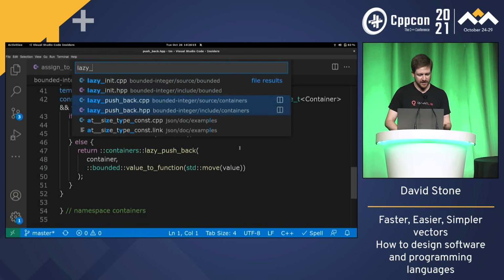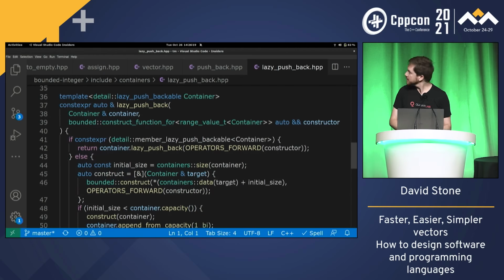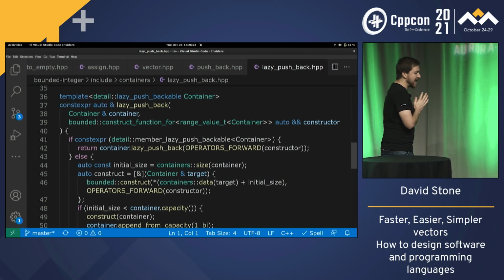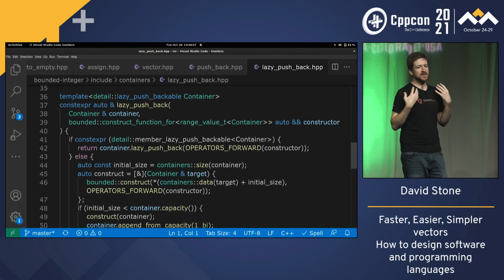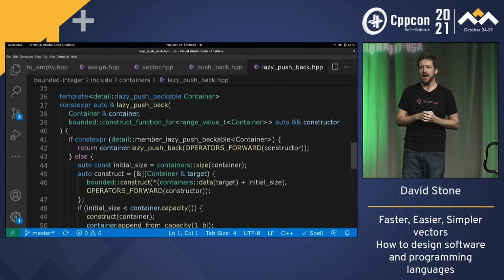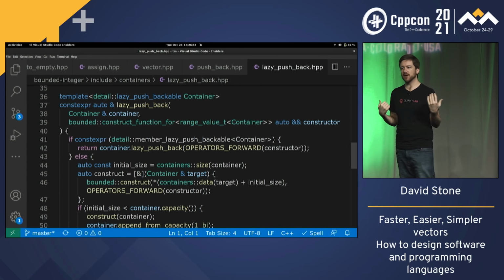So basically the lazy pushback here is trying to do a manual implementation of lazy parameters, where the user has to explicitly wrap their code in a lambda. But then we can provide things like pushback on top of that so that users don't have to worry about that if they don't care.